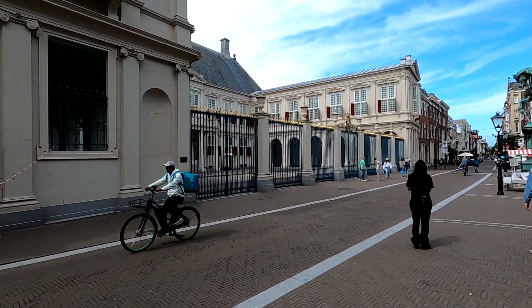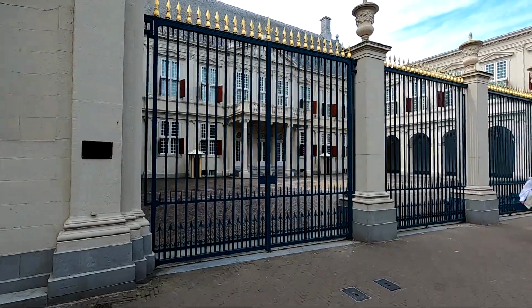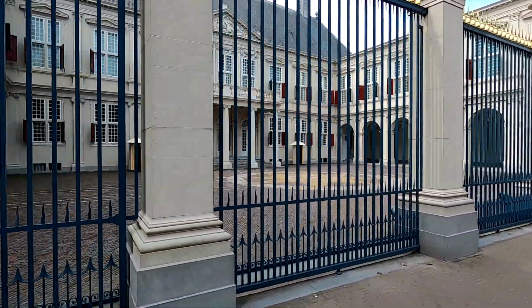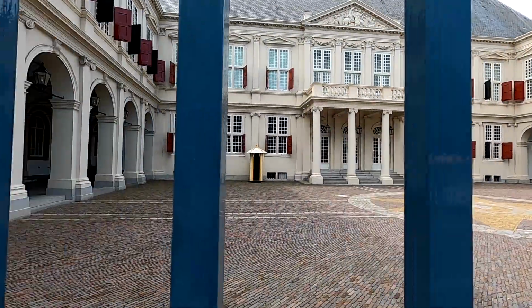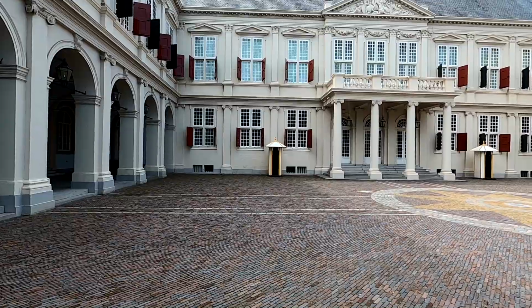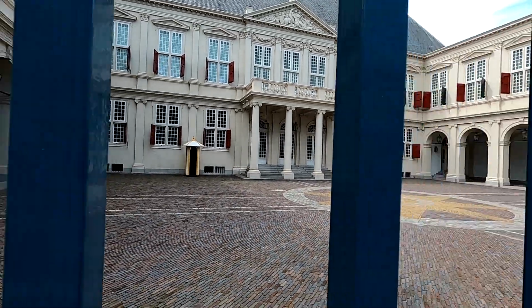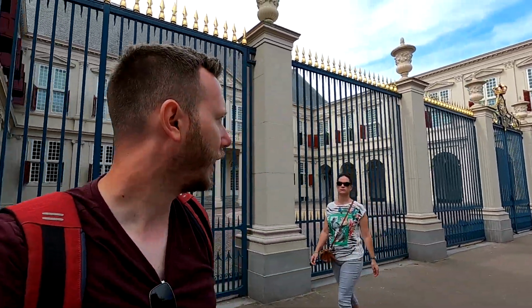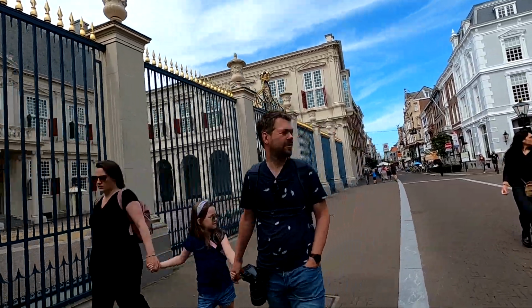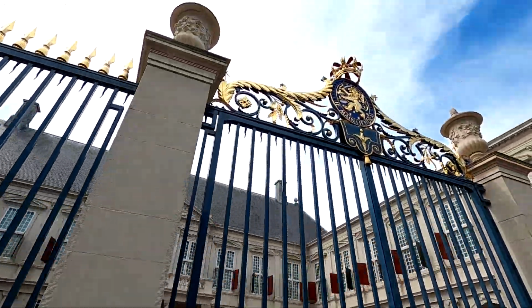And there we have it, just in the middle of a normal street with shops here and there. We have actually the palace, and this palace is called Paleis Noordeinde, which translates to the Palace of North End, which is still in use, but just in a little bit of a different way. It's an official workplace for the current king of the Netherlands, King Willem-Alexander. He's still working in here daily. I don't know if he works daily, but it was actually built in 1533, I believe, and it used to be a farm. Well, that's nearly 500 years ago. So this is one of them, and like I said, it's only used now as a work location. The king doesn't live here, nor I think they used to, but that is so many years ago. I mean, geez.